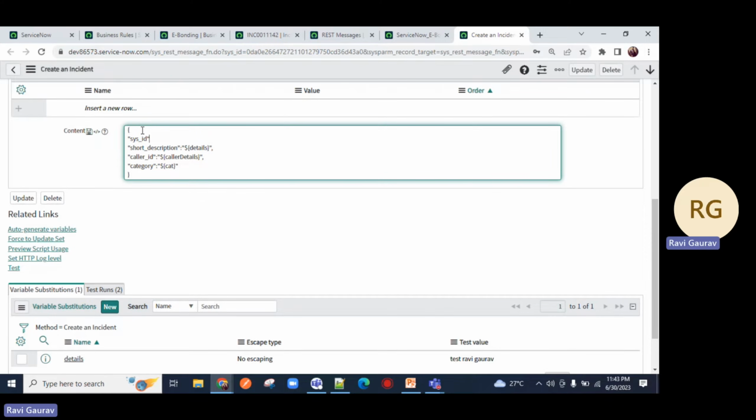What is this sys ID, guys? This sys ID is the column name which is already present on any table. You remember when we had a session on admin, when we created our table, 6 columns are automatically created. Out of those 6 columns, one was sys ID. The sys ID is auto-created. If you've not checked the table videos, you can go back and check the admin series. Sys ID is present on every table in ServiceNow. This is a unique ID. Similarly, short description, caller, and category are present on the incident table.